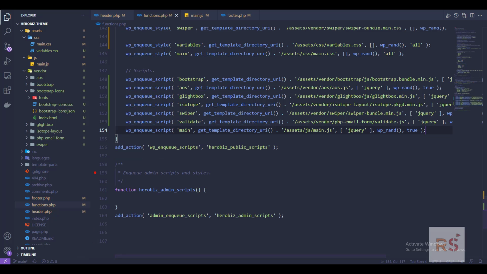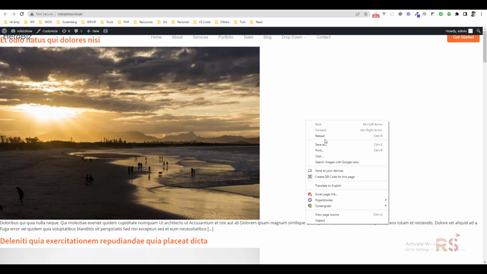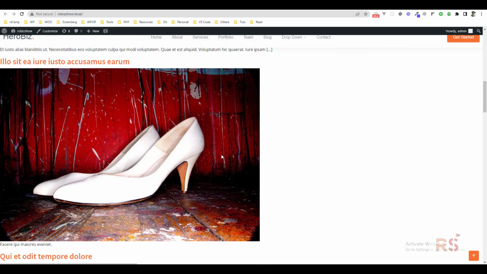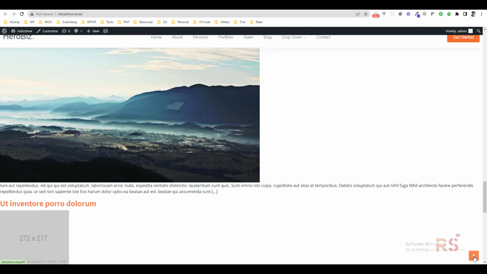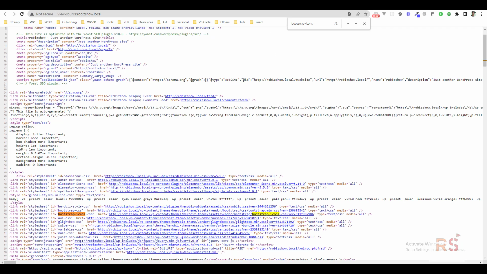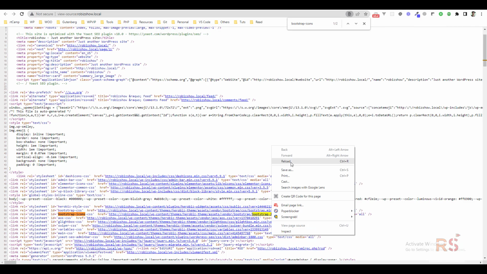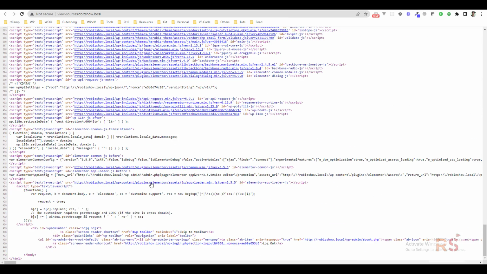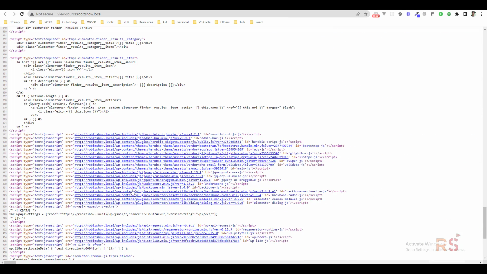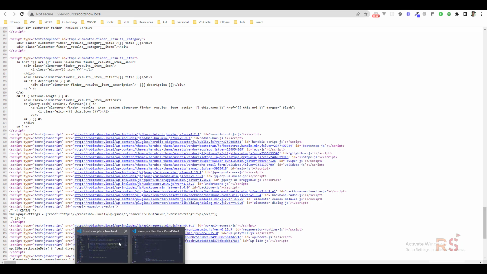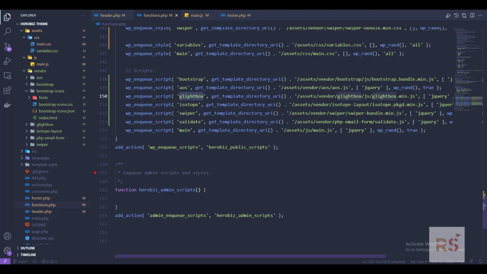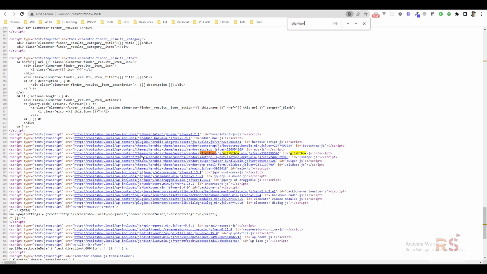All right, so now let's hit a refresh to see whether all the scripts are loaded or not. So you can see this is the go top button. If I click, it's working, as you can see. Now before that, let's verify it in the view source. So if I hit a refresh and go to the bottom, you can also go into the theme and copy any, like g lightbox, and if I hit a search, you will see this g lightbox is coming from HeroViz theme assets vendor. So you can go and check all the files are available here or not. You can see all the files have been added into the footer, at the bottom of the scripts.